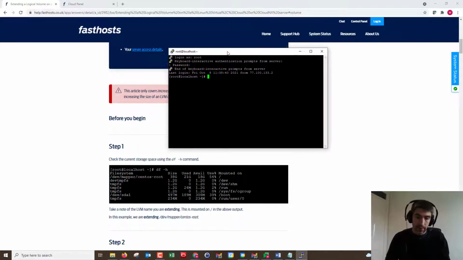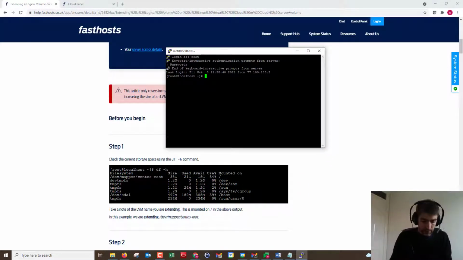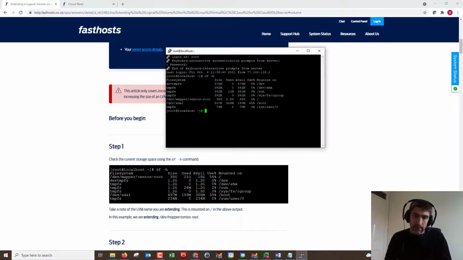So the first thing we're going to do is run df -h, and that's just going to list all the current storage space. We're going to see one of them being the primary drive, which is typically this one here, where it shows the root, and we can see that's currently 38 gig, and initially it was 40 gig. Remember, I've increased it from 40 to 80, so we know that's probably the primary drive, but we can check all of that going forward.